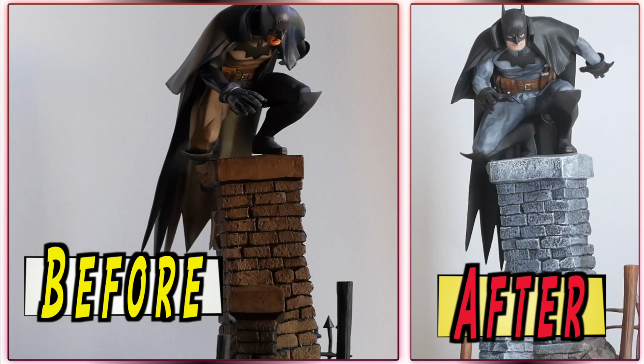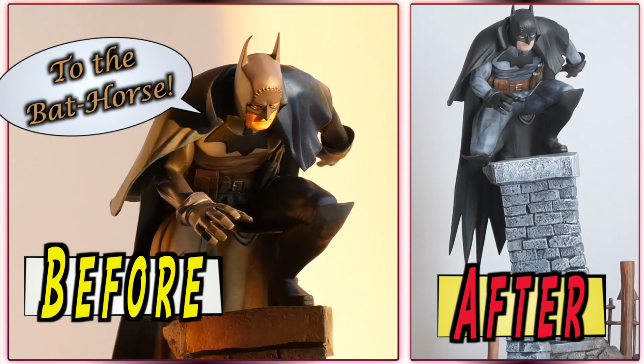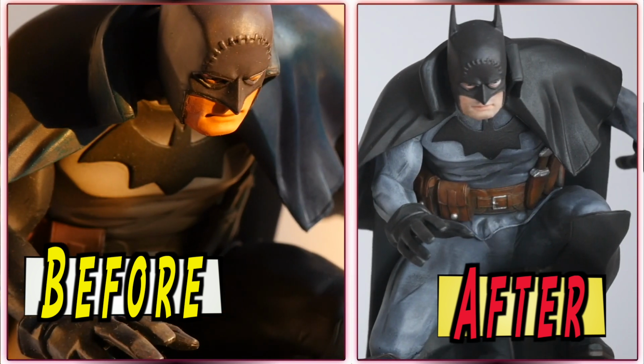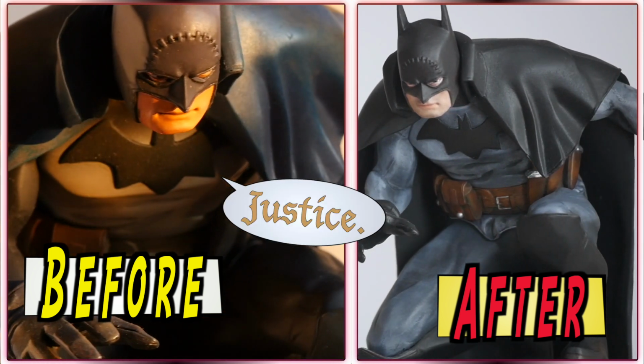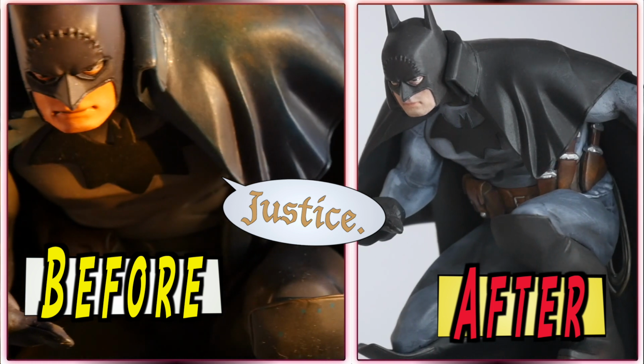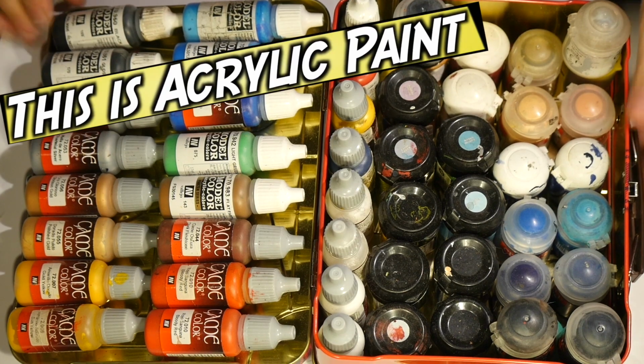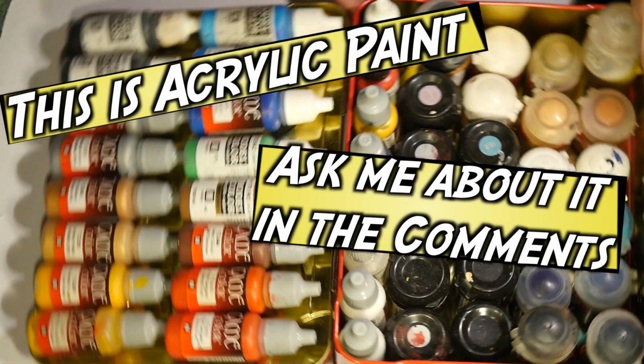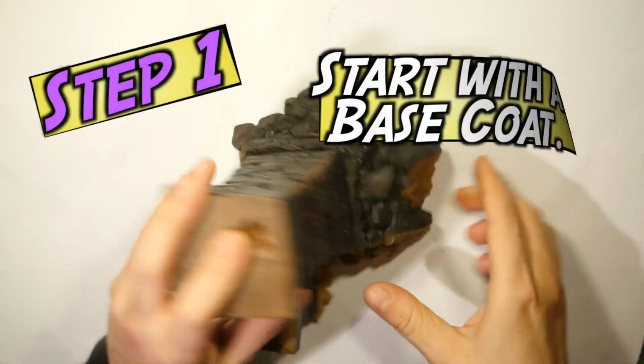Here you can see what Batman looked like before and after. Definitely not a bad paint job, but for today we want to get rid of this comic book look and make him look a bit more realistic and dark and gritty with a classic black cape. Now for that you're gonna be using a lot of acrylic paint. Just ask me about it in the comments if you have questions.